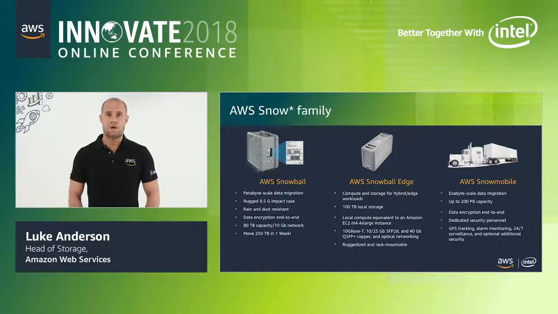So the AWS Snow services are a way that you can move large amounts of data without having to saturate your WAN, or if you have a location where the WAN quality isn't that great, you could send an AWS Snowball or AWS Snowball Edge there. The thing to remember is when you're moving large amounts of data and you need to do it quickly, the AWS Snow services are a way for you to be able to do that.